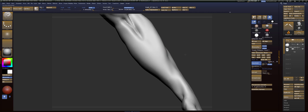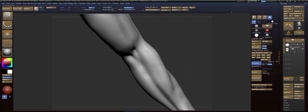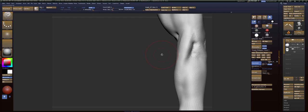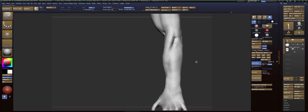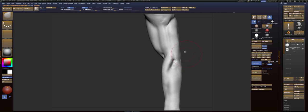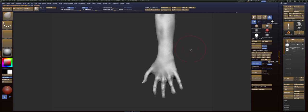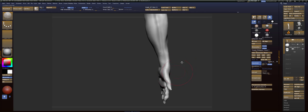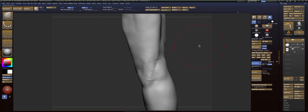Now it's going to continue straight down. So let's take a look at the shape from this angle. The misshapen part we have here is that this curve is a little bit too low — it's something like that. Then come straight down. And then rotate to the inside. Let's go to the elbow for a bit.